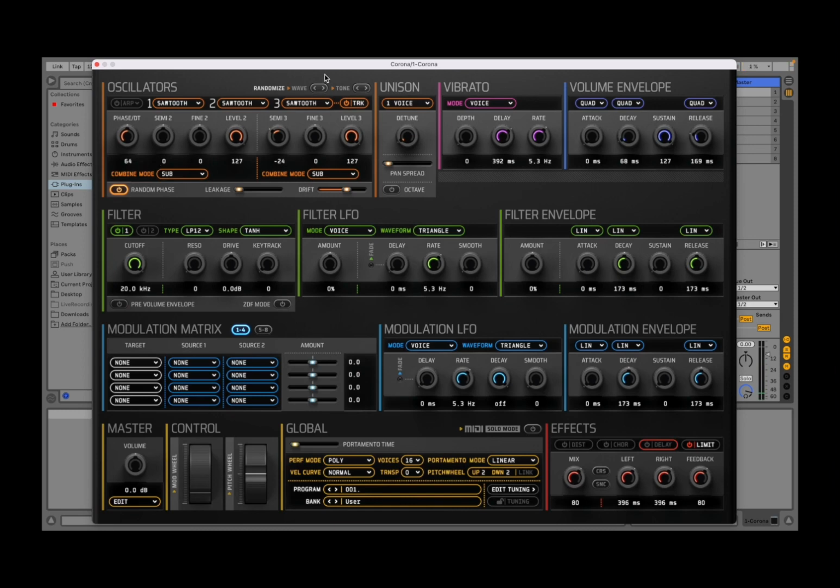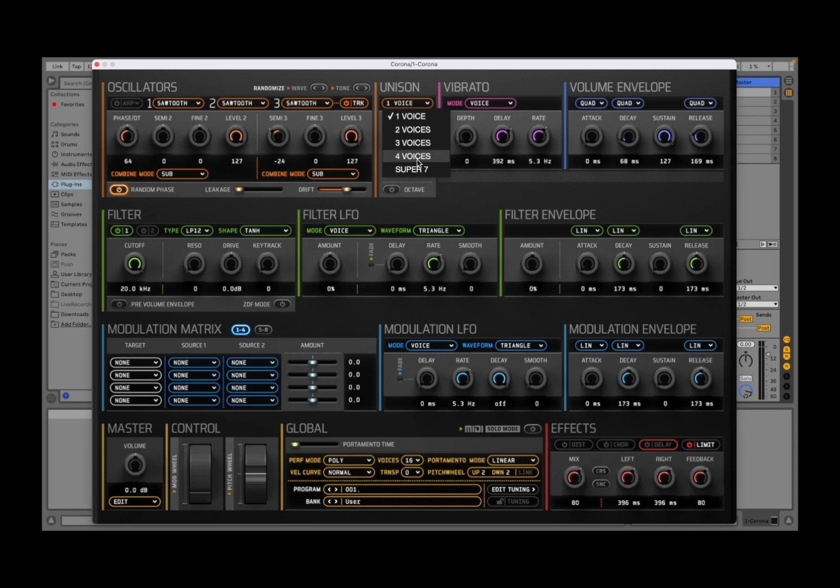And of course you can also randomize the selection of the waveform and also the tone itself, right? So you could just click in here and change it. I'll show you that in a second. But the great thing is that at the moment I'm only using the free oscillators, but I could, for example, act on Unison, and you can go to 2 voices, 3 voices, 4 voices, or even Super 7.